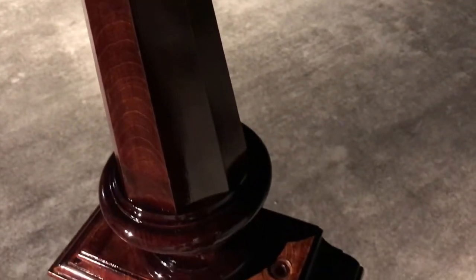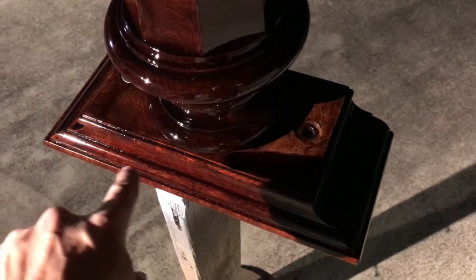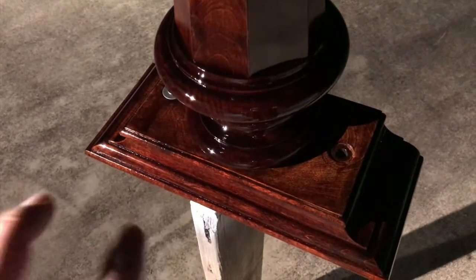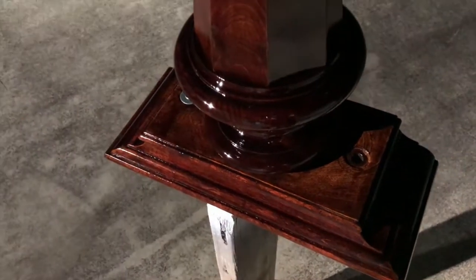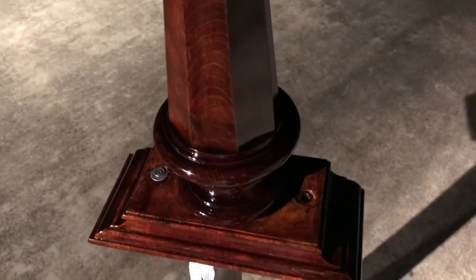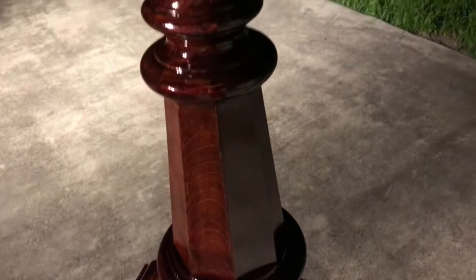So when you put the clear coat on, you get a super smooth finish. You can see on the little edges there, little bits of dust might have built up, or just inconsistencies in the wood. So all that'll sand out, and then the final coats of clear will give it that really super high glossy look that we like, kind of like when you cover a bar top with resin. So it'll have a really good shiny finish to it.